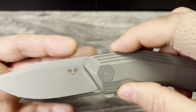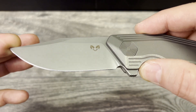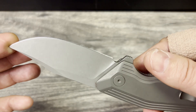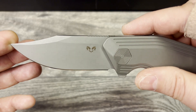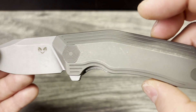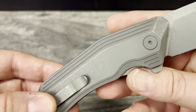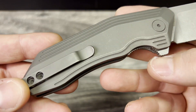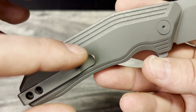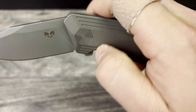I like the blade shape — a nice drop point with a little bit of a curve. They put a very nice edge on this knife from the factory. The 14C28N on this and the Hades seem to be working really well, and I have enjoyed carrying it. The stone wash they do on the blade carries over to the handle, so you have a really nice looking stone wash that feels good in hand. They even did a stone wash on the pocket clip, and you can really tell on the edges — it looks worn like it's been used, and this is a brand new knife.